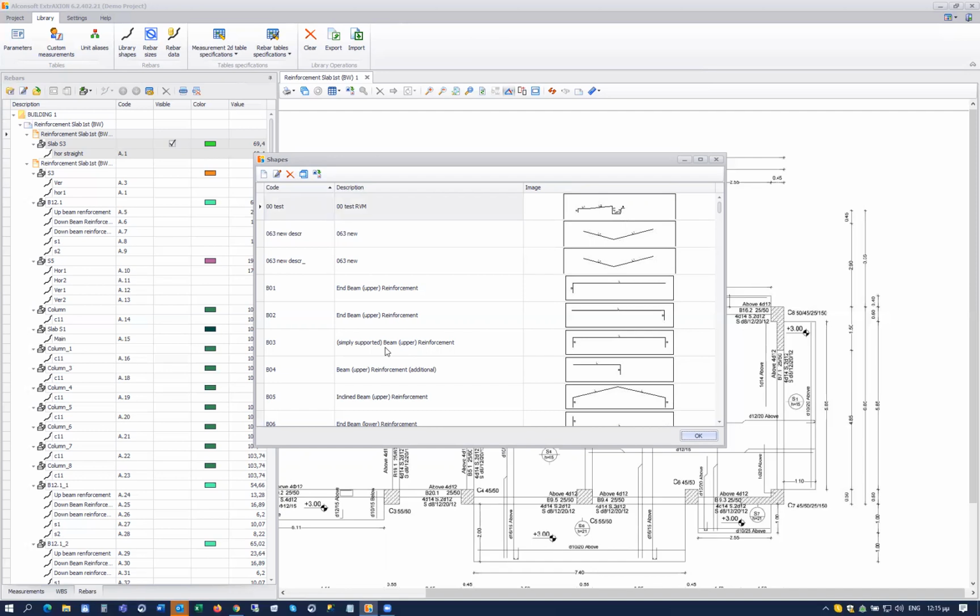So if we have new shapes in Hebrew, customers will get Hebrew shapes by default when they install the software for the first time. But of course, they can export and import, etc.